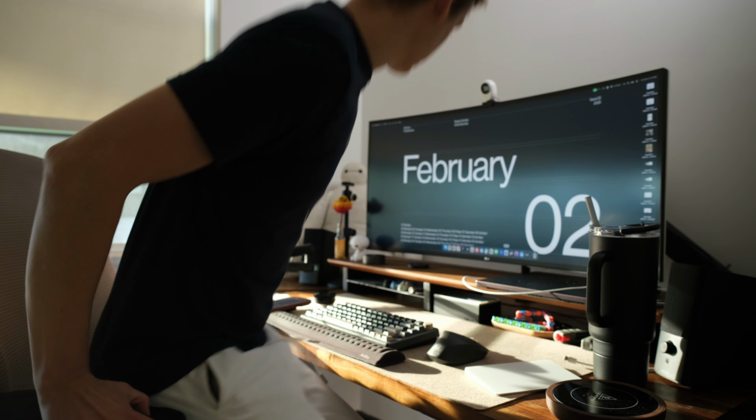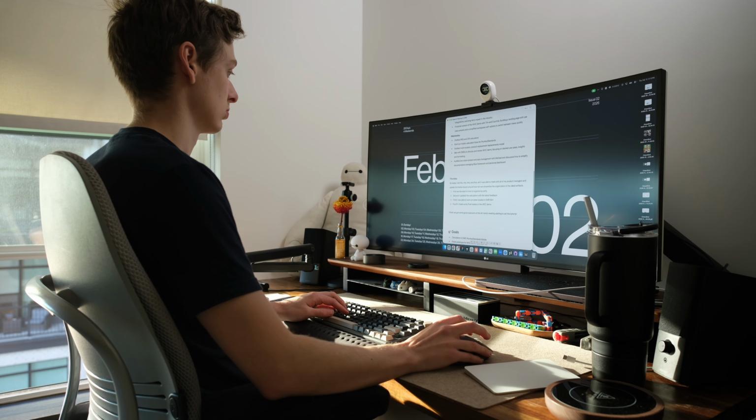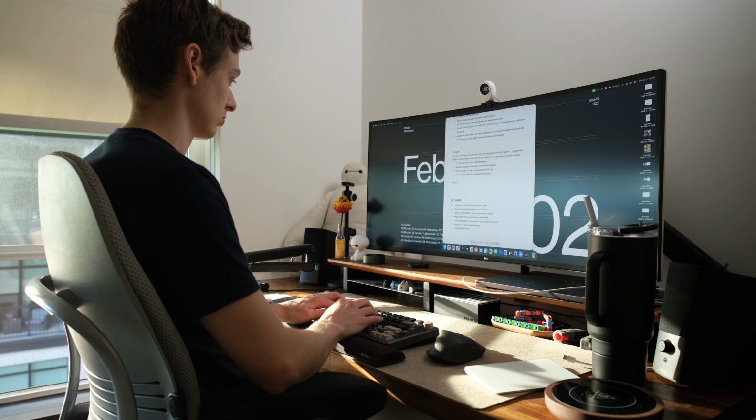I found that every time I'm bumping the desk or typing, it's always kind of rattling. So investing in a solid monitor arm that can support that weight, you can get it exactly where you need, makes such a big difference. I also have a desk shelf, and I love the aesthetic of how the monitor just looks like it's floating right above. I can still fit my laptops underneath the screen and still have space for storage, and I don't have to deal with the clutter of these massive stands that they typically come with.